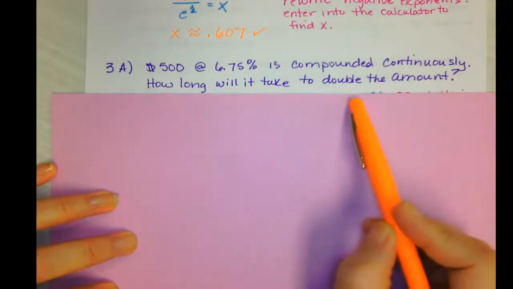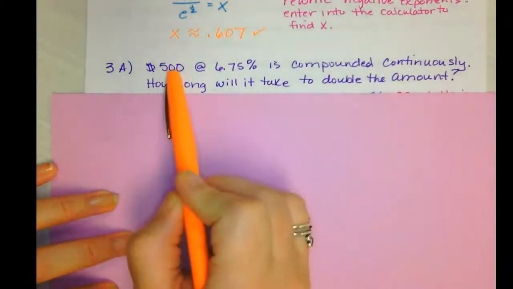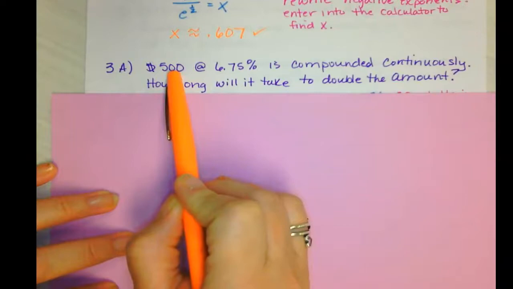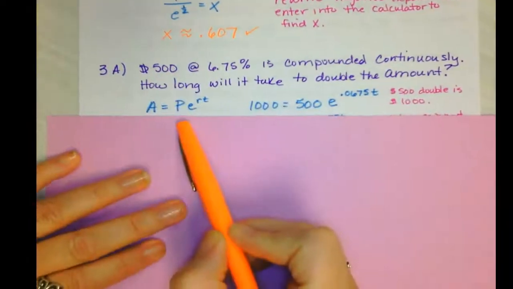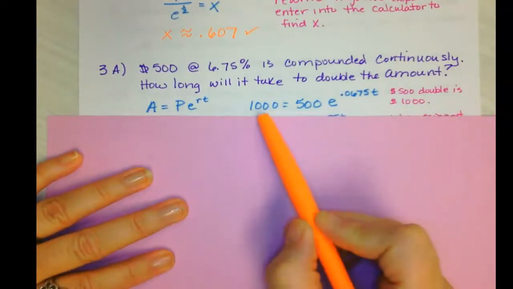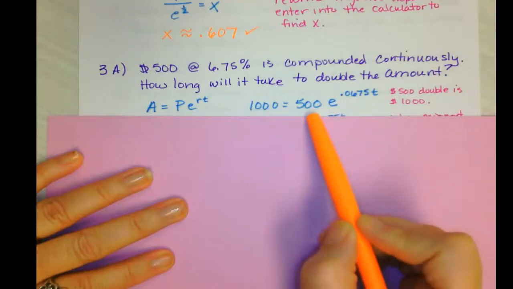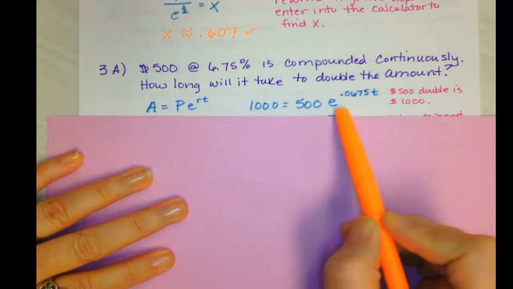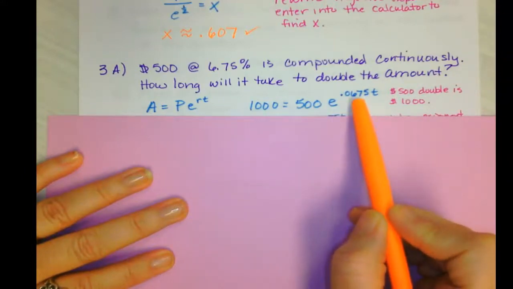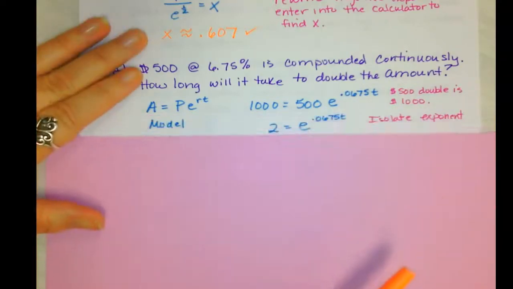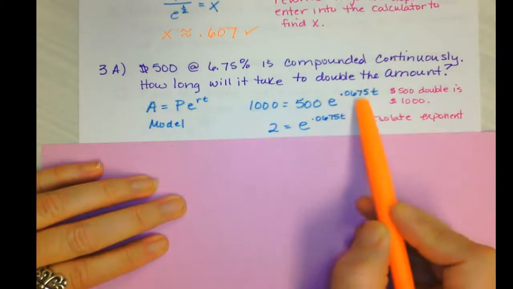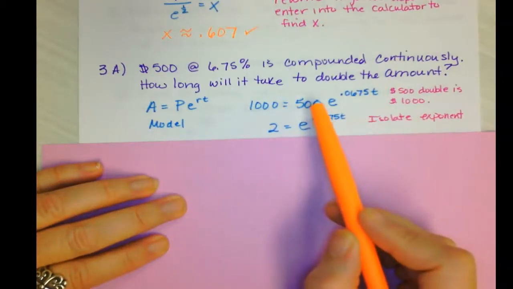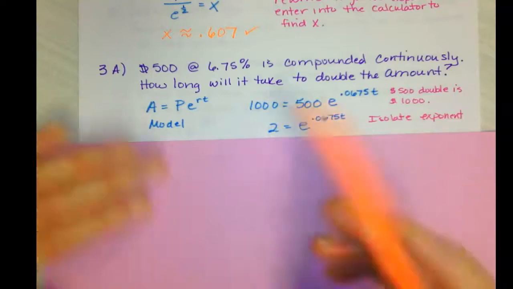And then we want to know how long it is going to take to double. So how long does it take 500 to become 1,000, to double? Using the PERT, the continuously compounding, 1,000 is the amount I want to end with. That's what I want it to be when it doubles. It starts out at 500. We take e to the rate, which is 0.065 t. So to get to the t, I need to get the exponent by itself. So I'm going to divide both sides by 500, so that is 2.